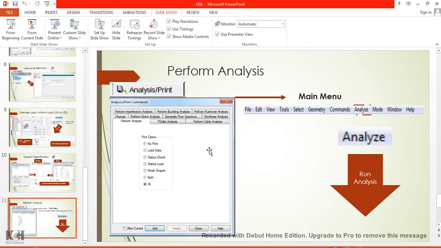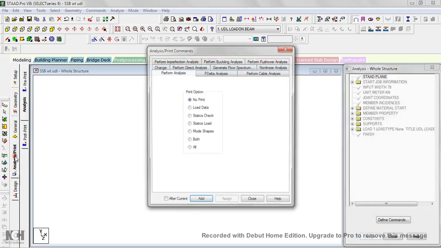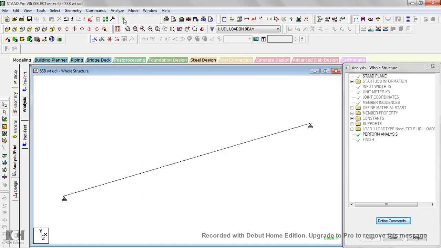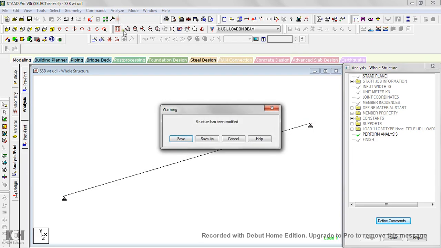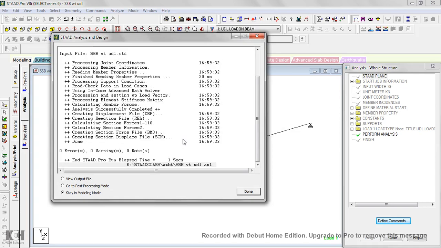Next, here itself they have given options just like general, geometry. Here also there is an option called analysis. Click on this analysis, and the performances will be there. Just go for the option called add. Now at the last, you go for the option called analyze, run analysis, and the model is okay. You can take the results. To take the result, go to the option called post processing mode, done.